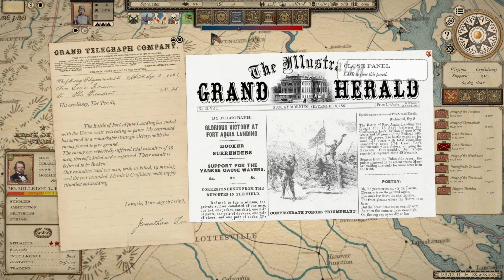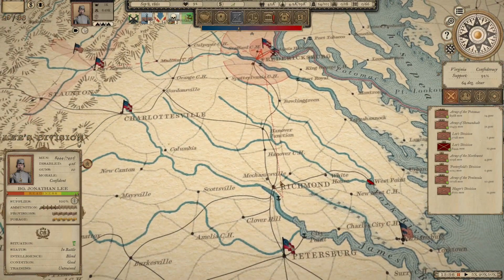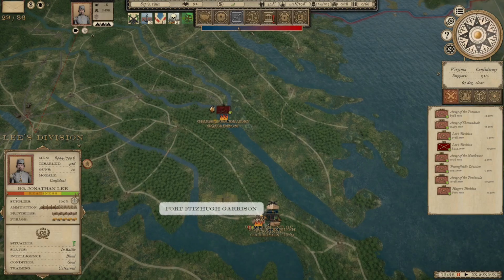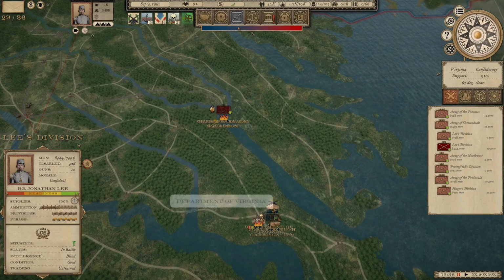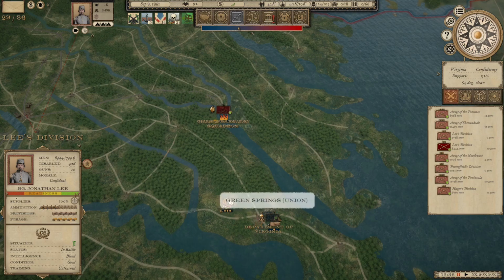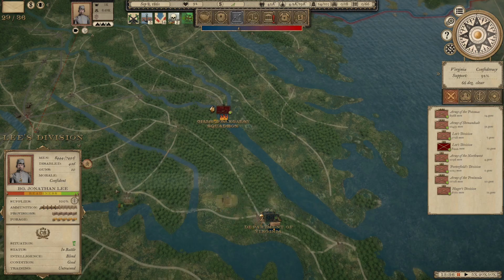And finally we have achieved a glorious victory at Fort Aquia Landing. Hooker has surrendered, but we have sustained casualties of 115 soldiers, with 17 men killed and 19 missing. But let's now make sure that we are going to use this breathing ground and try to get our soldiers to the south. We can see that the Department of Virginia is in the area with over 5,000 soldiers, meaning that our 7,500 men heavily outnumber our enemy.